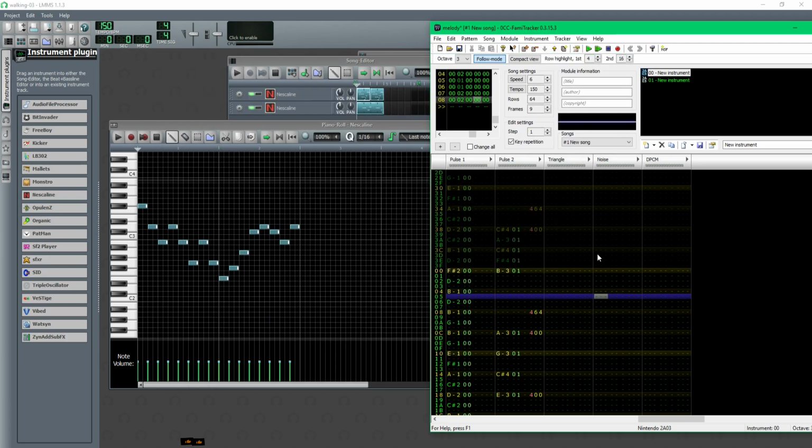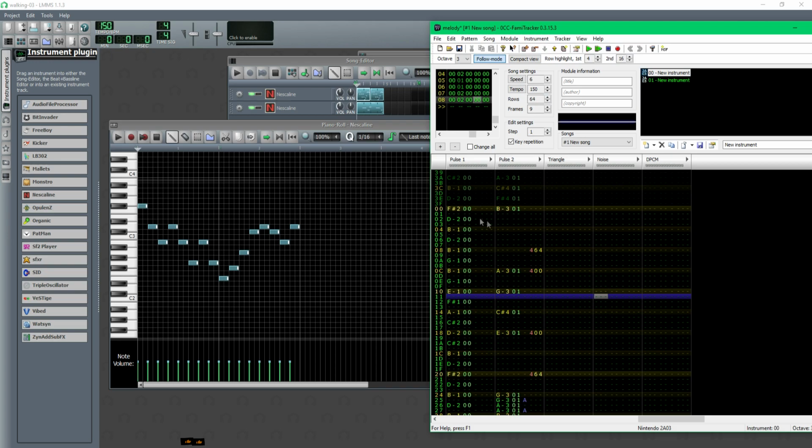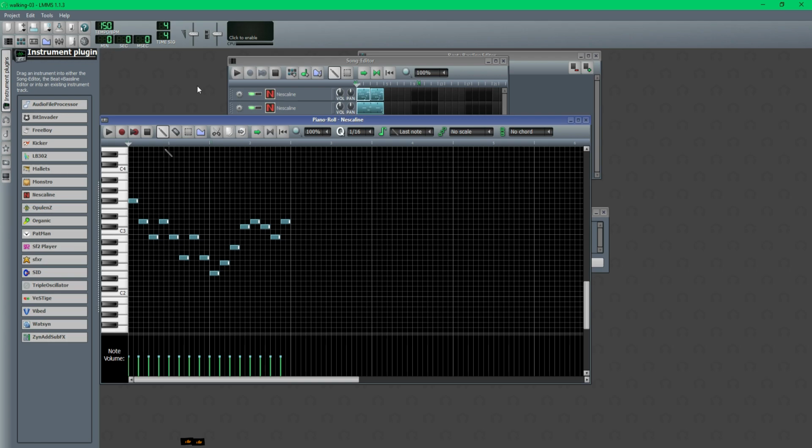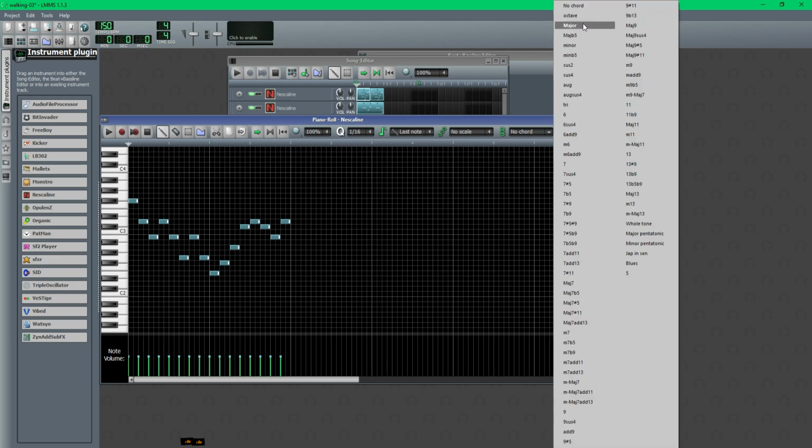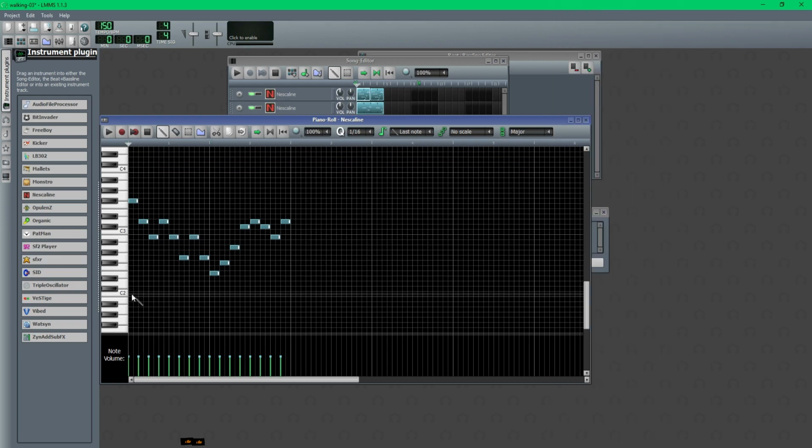But yeah, one of the biggest problems I have with trackers is I can't visualize the notes as I put them here, just because I'm not used to working with this, which is what made me really attracted to the DAW, is that you use piano roll, right? You literally have the piano here and you just click where you want the notes, and you can drag them for however long you want to play them. It's even got, you can automatically put chords, so if I want a major C, you just whack it on there and it puts all the notes there. Lots of little stuff like that.